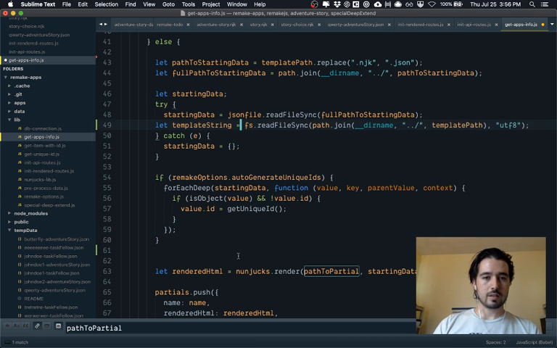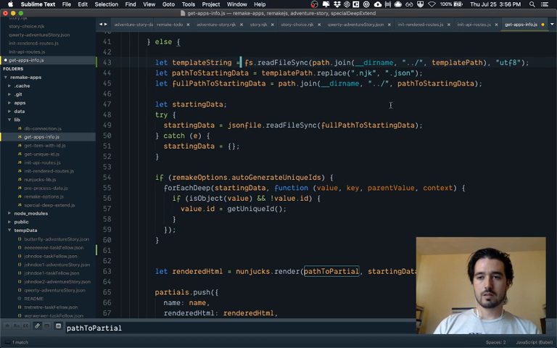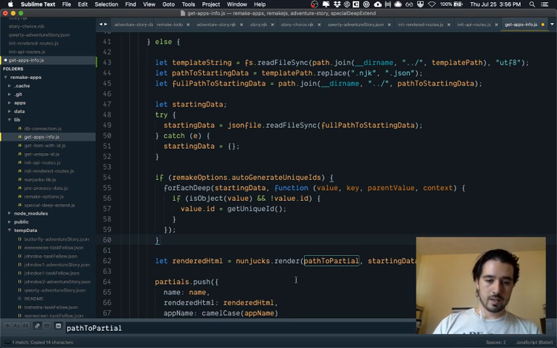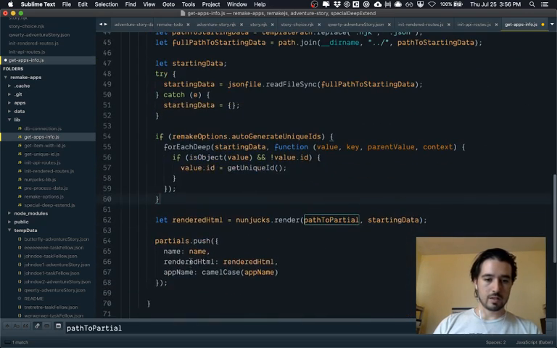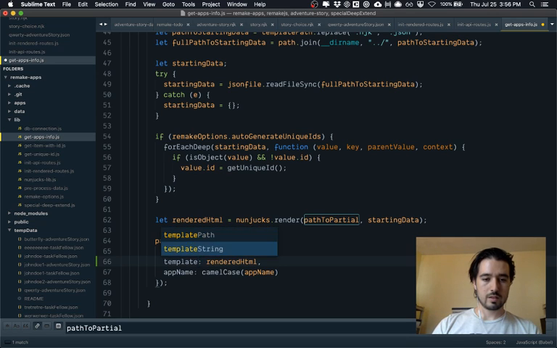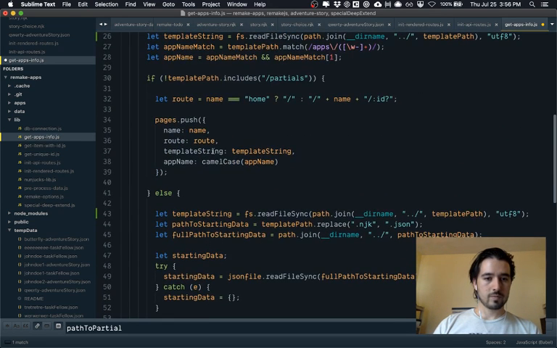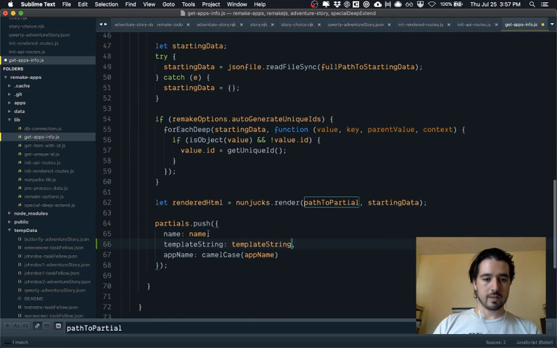So I'll just put this at the top, I guess. And I'm using read file sync, which is whatever. And then I'm going to say template string instead. So I'll do template string is template string. And it doesn't have a route because it's a partial.